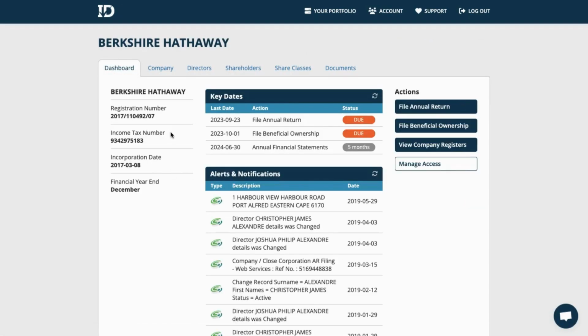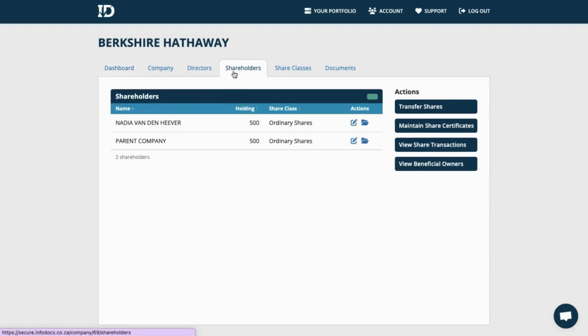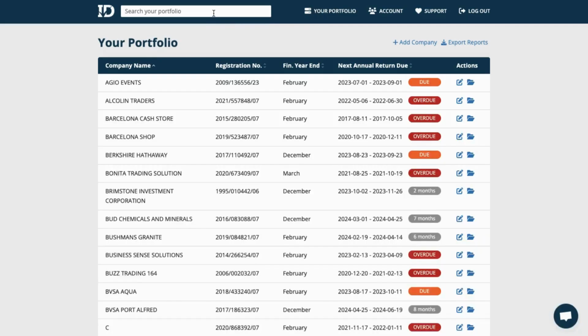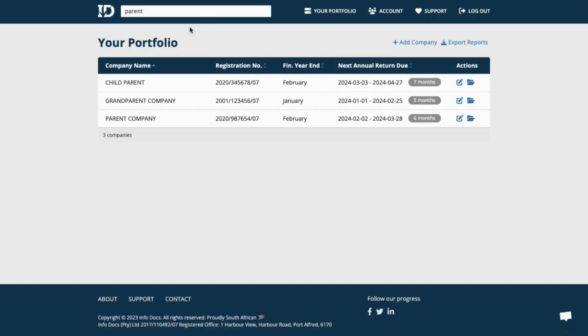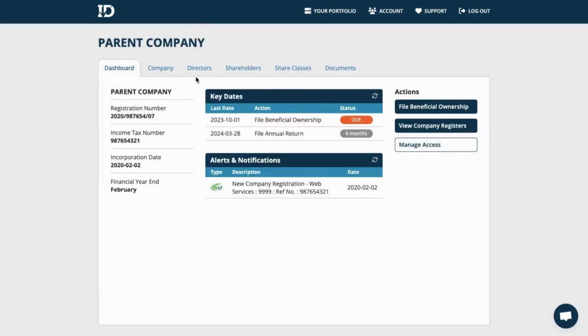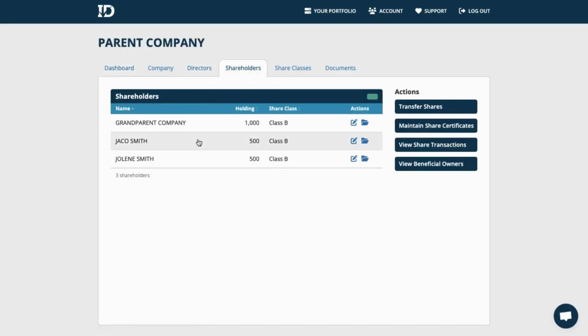So jumping back to Berkshire Hathaway, let's file our beneficial ownership. So in our shareholders tab, we have Nadia and parent company. Now we need shareholders as individuals for our beneficial ownership. So they are probably going to be individuals under parent company. And as we can see, we have Yaku and Jolene and yet another company.